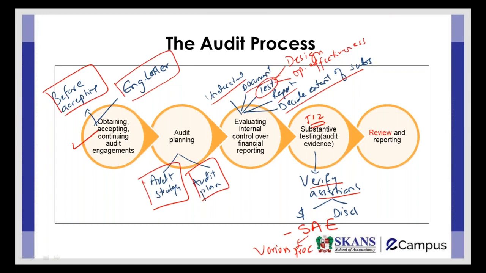So in exams before June 2012, you don't need to do the substantive procedures because that was a different form of testing. June 12 to December 17, these are all the past papers that you can use for practicing your substantive procedures. We are now nearing the end of the audit. Okay. Now the last stage has two parts to it: review and reporting.